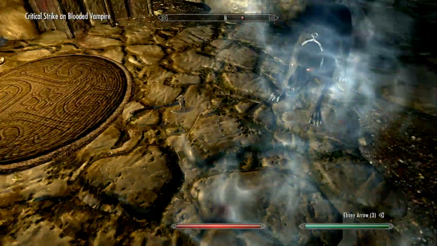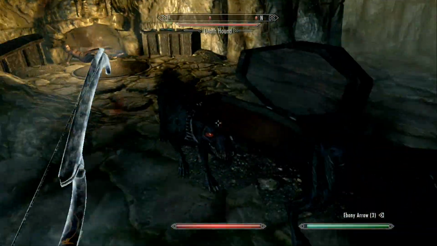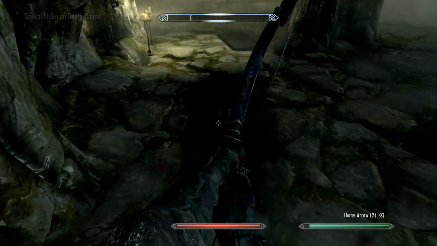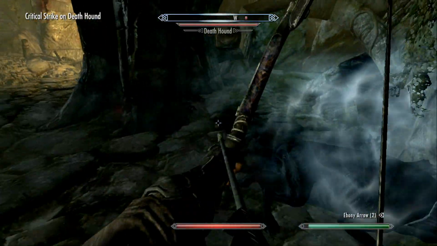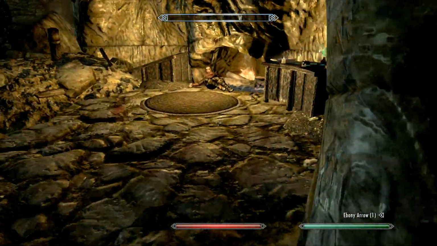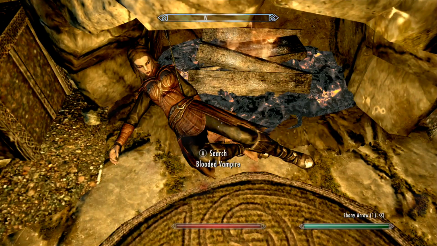Oh, that was easy. Oh, I forgot about the Hellhound. Whoa, whoa, whoa. They're the Death Hound. I just used the wrong shout. That didn't do anything to them. Okay. Let's loot that vampire and see if she has anything.